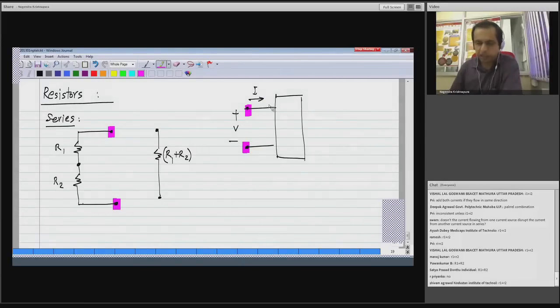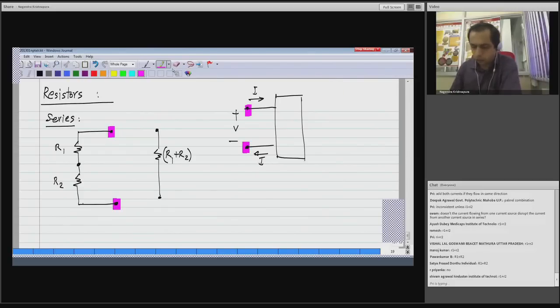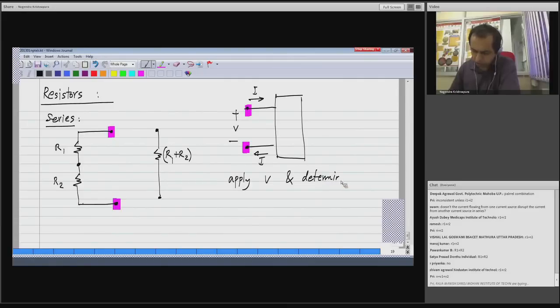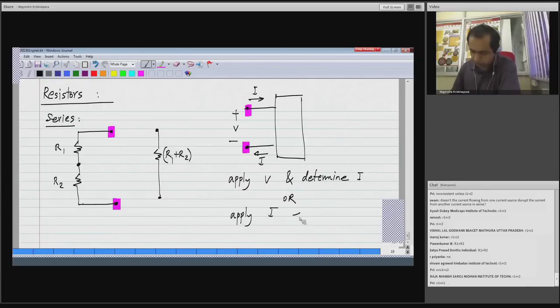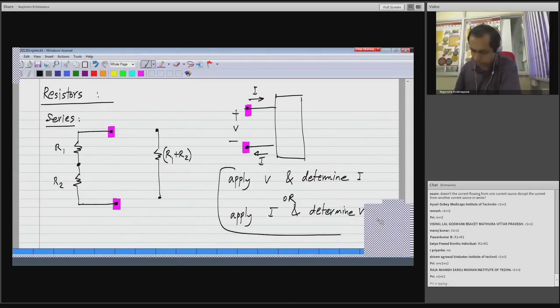Okay. The only thing you can do is to find the IV characteristic. You define I and V correctly, V with plus on top and I going into the upper terminal. Obviously, the same I will come out of the lower terminal because there is no net charge accumulation inside this element. So you have to determine the IV characteristics, and that will tell you what this element is, what it behaves like, and so on. Okay. And to do that, you either apply a voltage source with a value V and determine I, or apply I and determine V. Okay, so this is a systematic procedure that you will use repeatedly.